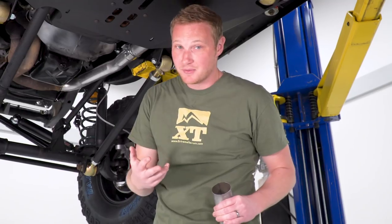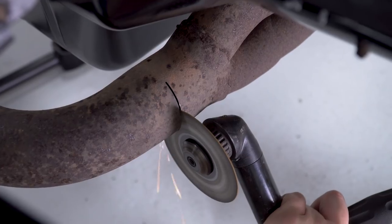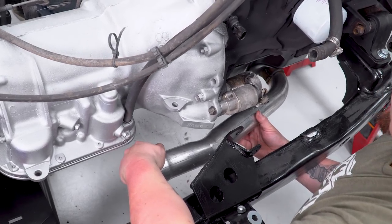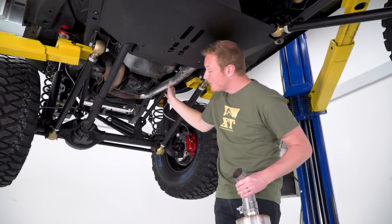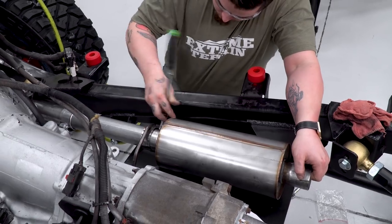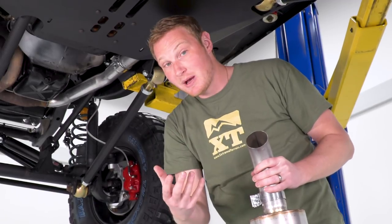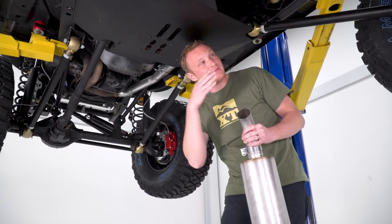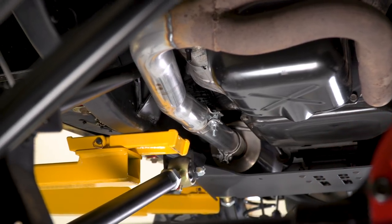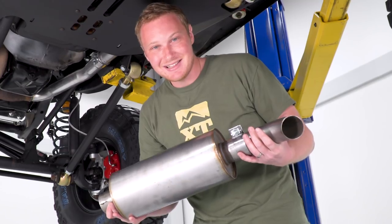This Jeep from the factory comes with a total of three different cats. There's a lot going on up here, and this upper control arm does get in the way of that. What Tony was able to do is cut the factory system, install a piece that provides plenty of clearance for that upper control arm even at full droop, and then all of that leads back into this Flowmaster DVX muffler that dumps right after the skid plate. We could have gone with an over-axle pipe and a factory-style exit, but that's a lot of additional piping that EJ can bang up on the trail. This dump makes it a lot easier, a lot cleaner, gives EJ less to bang up on the trail, and also provides some additional volume.